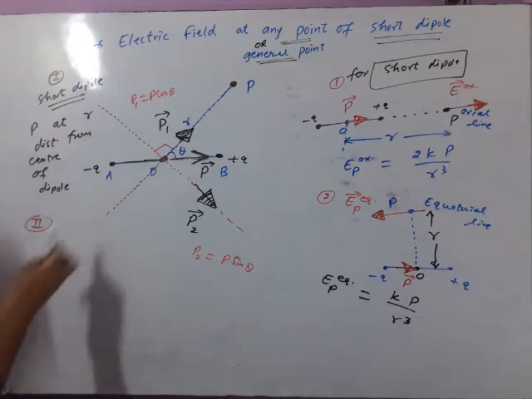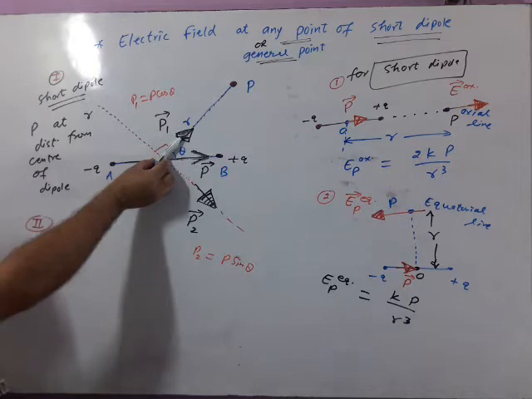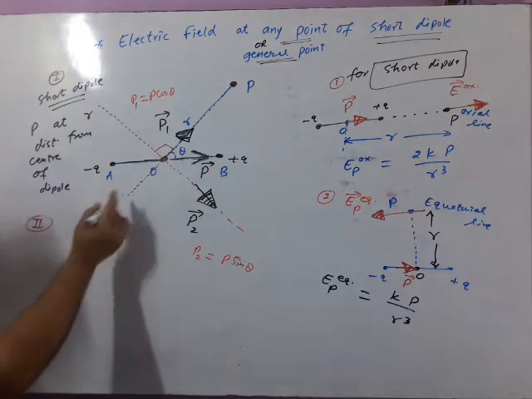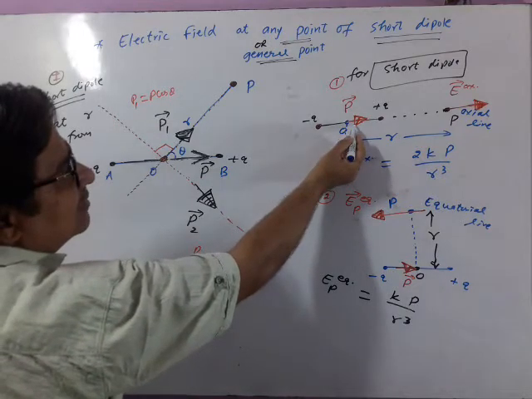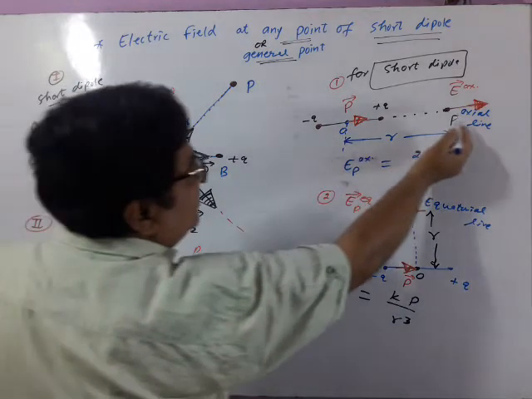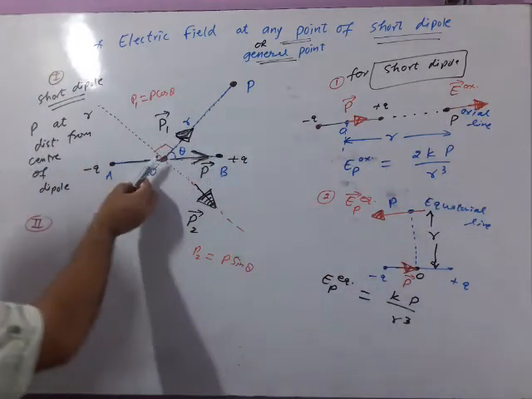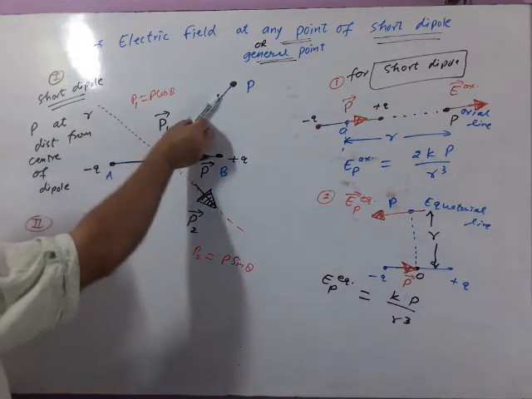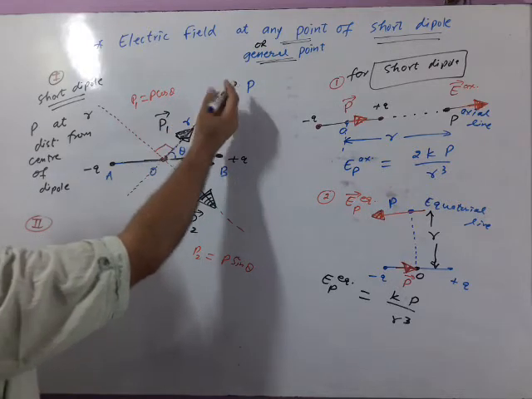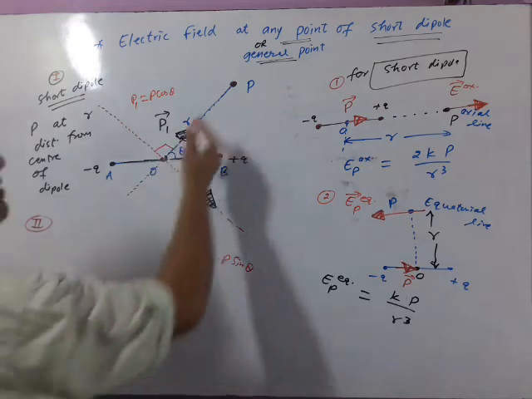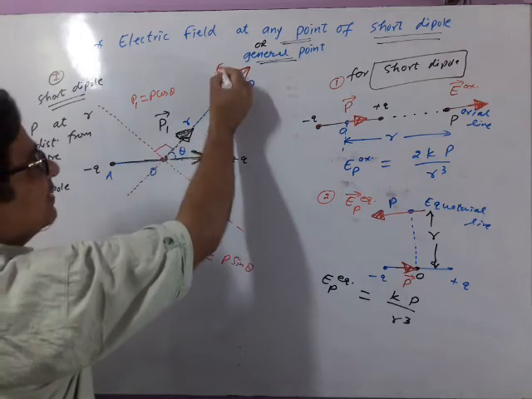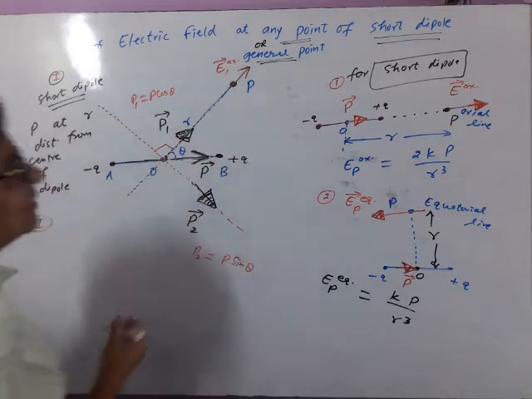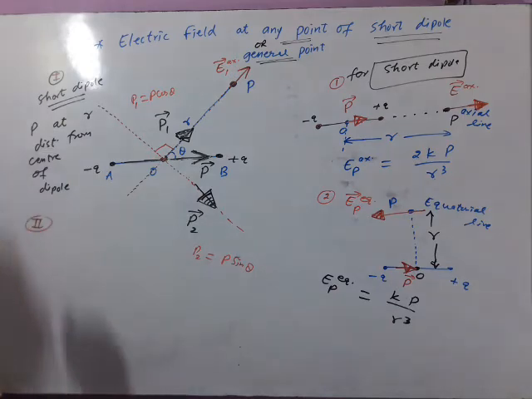Now focus only on the P1 vector. Forget about the question, forget about other lines. Just focus on this line. You will see this first dipole moment vector is behaving like an axial point. Wherever the direction of the P vector is, in the same direction it will create electric field. This P1 vector is along the axis of this point P, so it will create electric field in the same direction as the P1 vector. So this is the E1 vector and it is on the axial line, so we write E1 axial for the axial notation.